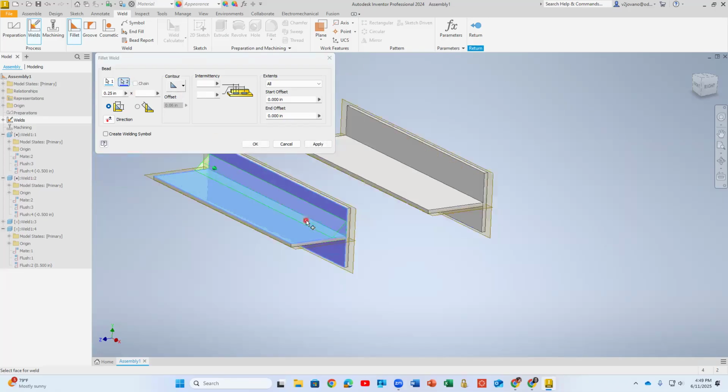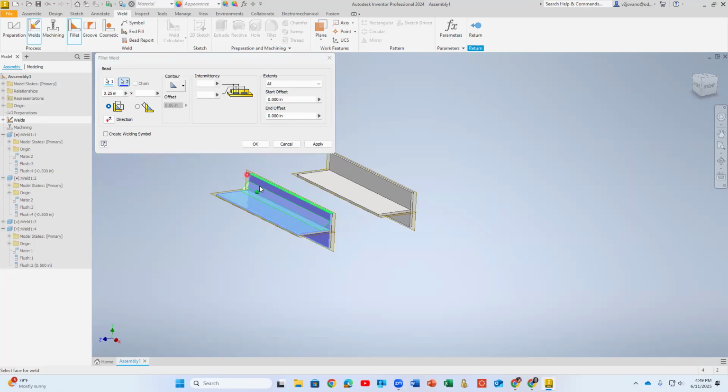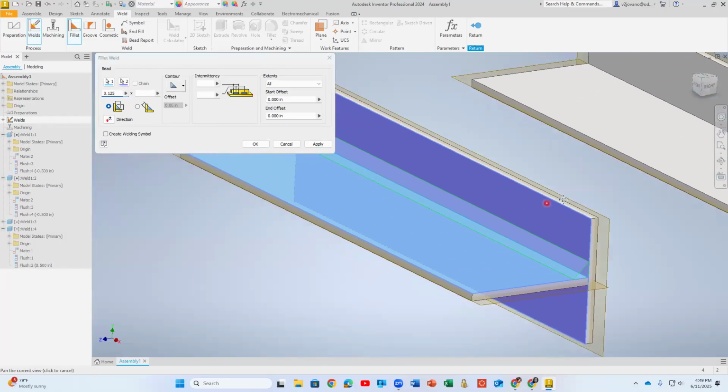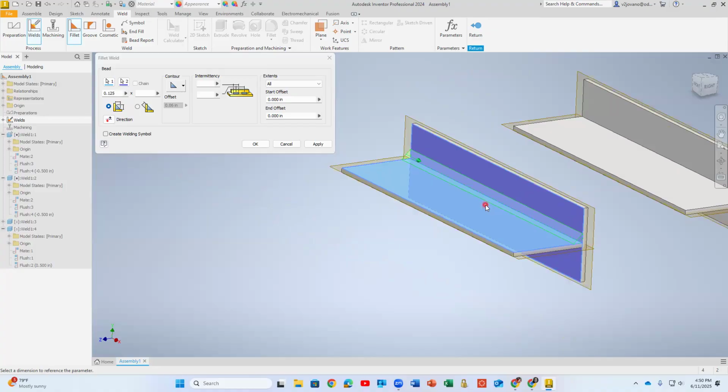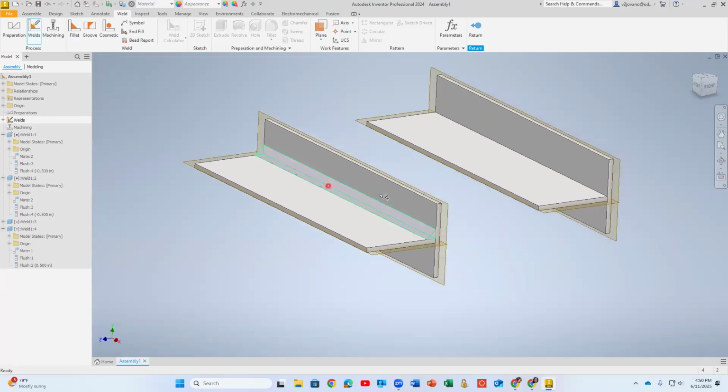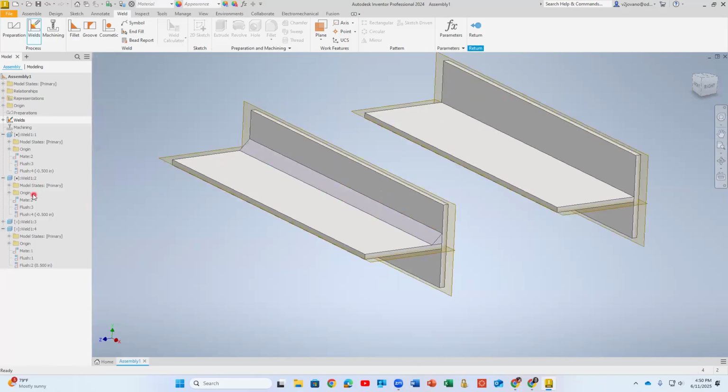And you see, we can see how we added the weldment. And then most likely we will add a different value. This looks a little bit too big, so maybe 1.25. You see that the weldment looks like something more reasonable. So the bead width is 0.125, and you will see the preview of this weldment. You see how it looks. And then I can show you how to make a convex weldment, similar to this flat weldment, and we can remove these planes later if you don't want to see them.